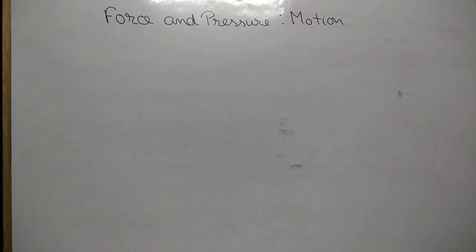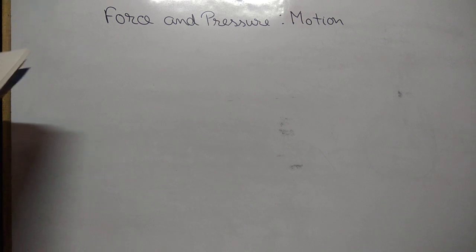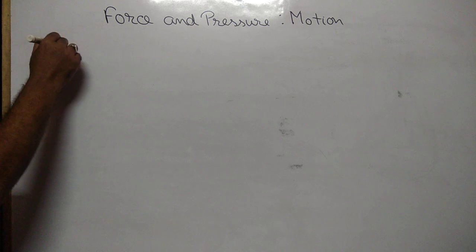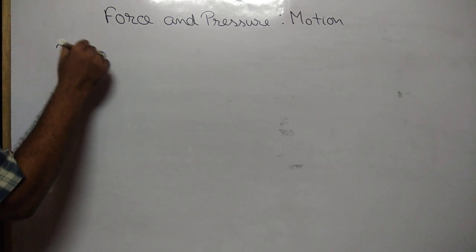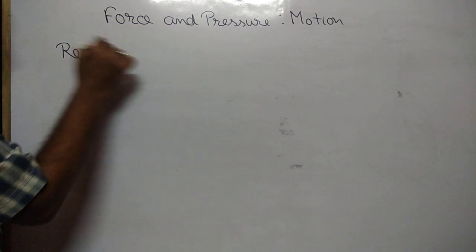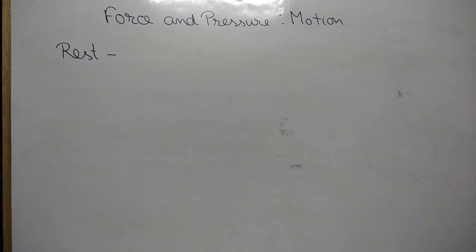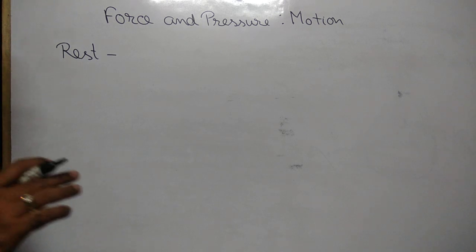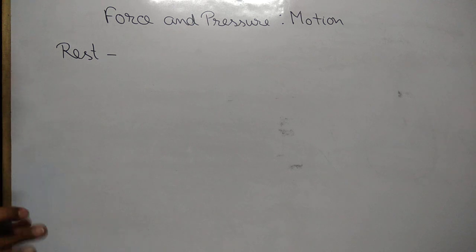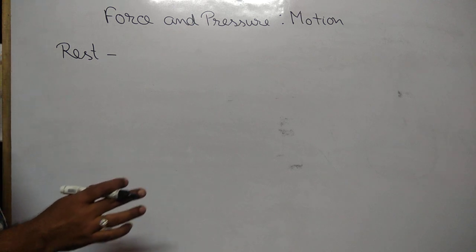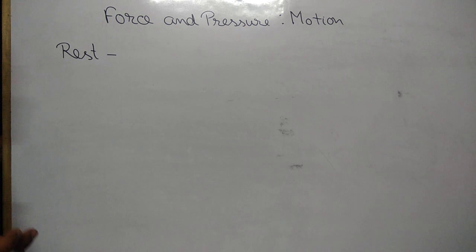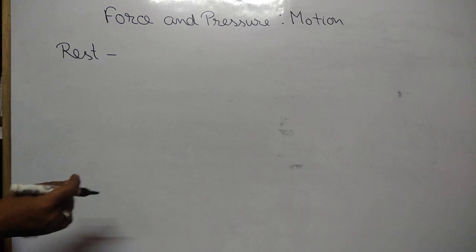In the last class you already came to know what is rest and what is motion. Once again I am revising rest. What I am writing is not the definition but it is for your understanding of the concept. Rest means the body is not changing its position with some special conditions. Means what?